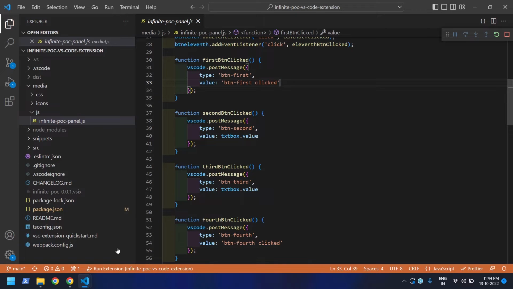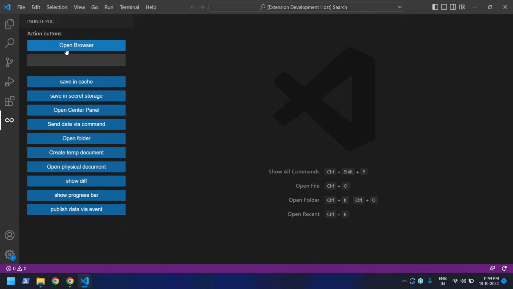As you can see, my first button is saying open browser. This is another topic, how you open any URL from your VS Code so that it goes to the browser. This feature will be useful when, let's say, you are asking your user to log in. There are many ways to log in. It is one of the ways: you can click on this button and take the user to the browser, get them to log in over there, and redirect them back into VS Code and take that token, or whatever information, whatever the process of your authentication is. This is where it will be very useful.